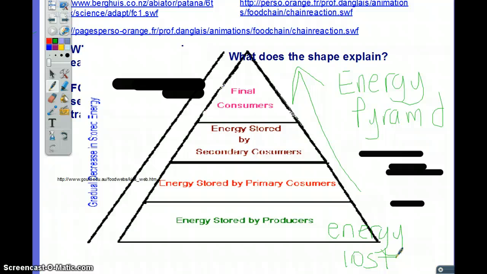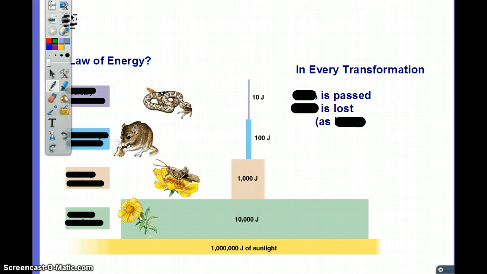Kinetic. What's the word that describes kinetic energy? Moving energy. Movement, which is called what kind of energy? Mechanical. Six forms of energy, that's enough. And when you move your hands together, heat is given off, okay? Alright, so the law of energy tells you that every time energy is transformed, energy is lost as heat, okay?